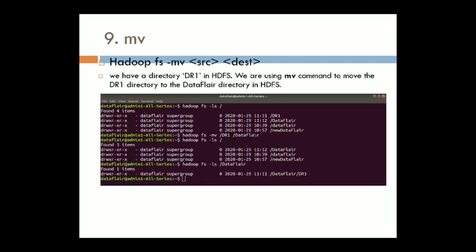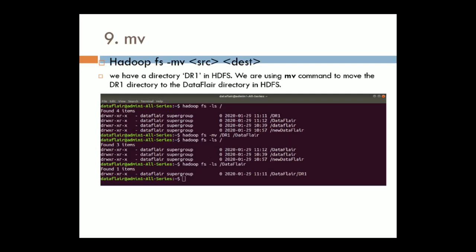First I am checking what directories or files are there. I am listing out all the directories. Here I can see dir1, dataflare, and new dataflare. These are the directories. Total 4 items are there. When I fire a command saying move dir1 into dataflare, and again run the ls command, I am able to see only 3 items.